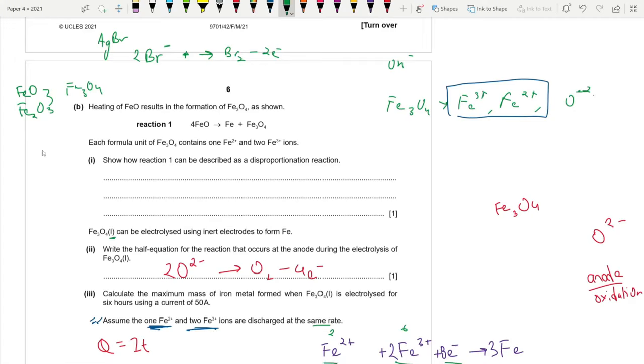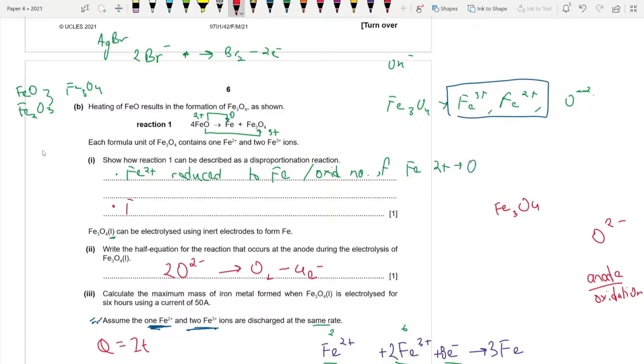Check this out, guys. Fe has an oxidation number of 2+ here. It goes from 2+ to 0 here, it is reduced. It goes from 2+ to 3+ over here. That means it's oxidized, okay? So let's write that down. Fe2+ is reduced to Fe, or we could say that the oxidation number of Fe goes from 2+ to 0.